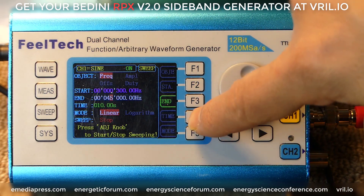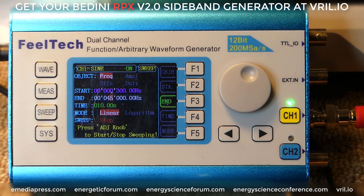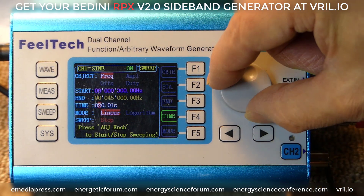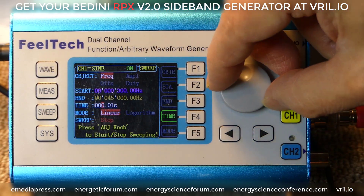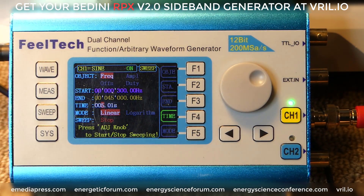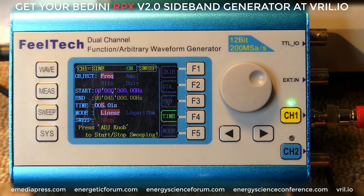The other setting available is F4, which says time. Right now it's preset for 10 seconds, meaning it's going to take 10 seconds to sweep from 300 hertz to 45,000 hertz. Let's say we want it to sweep that whole range over five seconds. We're going to go to the ones place to the left of the zero and go 1, 2, 3, 4, 5. If you bring a number to zero, it will automatically put a .01 because you obviously can't have zero time — it defaults to a minimum of .01 seconds. So it's set for 5.01 seconds.